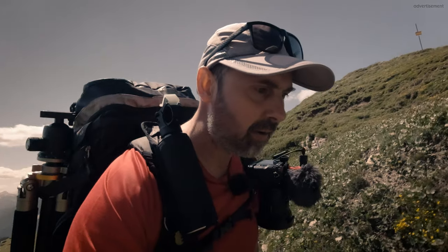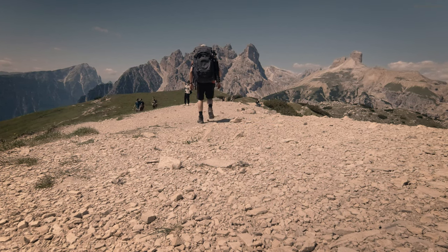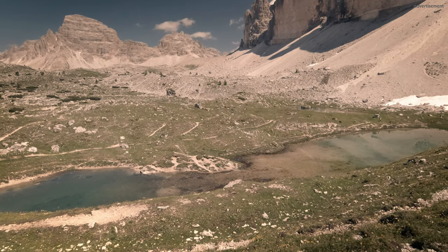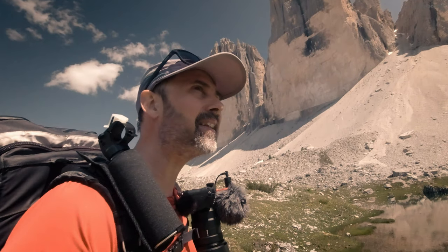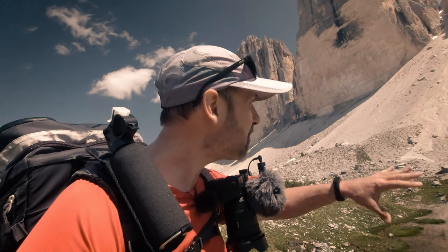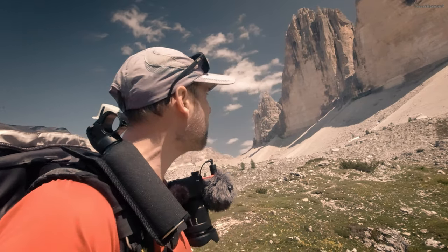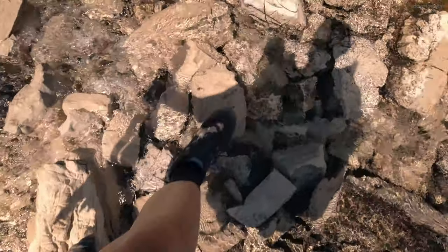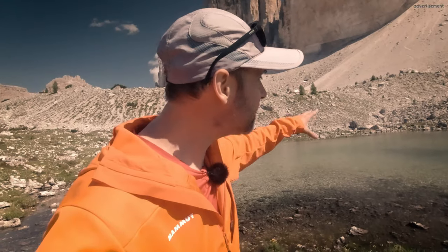I would say let's go to a spot where I thought it's possible to get a fantastic photograph. Last time when I've been here I spotted one of these ponds down there, and I got attracted by this amazing reflection of Dracime up there. The problem last year was there was just one pond because there was a dry period before. I researched and found there are multiple ponds, and I think it's better to go a little more in that direction. I already picked out one of these ponds — I like this one here most.